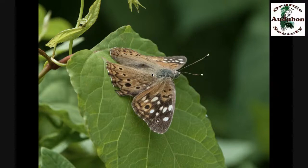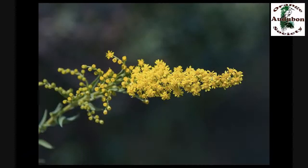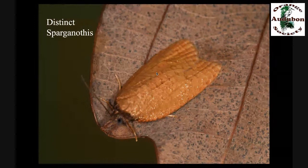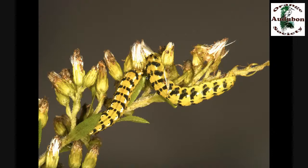I wanted the Hackberry Emperor butterfly — but as its name suggests, it requires Hackberry and we didn't have any. So I planted Hackberry. We had to wait three or four years for the butterflies to find it. This June I walked by one of my Hackberry trees and on a single branch there were nine Hackberry Emperor caterpillars. Goldenrod came in on its own, and along with it came many species that eat goldenrod: the brown hooded Owlet, the Arcigera flower moth, the goldenrod leaf miner, the goldenrod gall moth. One that hasn't come yet is the goldenrod flower moth — and that's anticipation, like waiting for the ketchup to come out of the bottle.